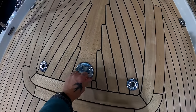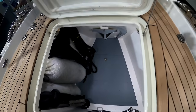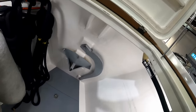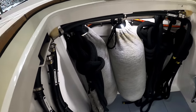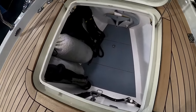Just behind that there's a very large watertight locker. So here forward you have a watertight bulkhead, and there is another watertight bulkhead just here going aft — nice and strong. There is access underneath for more storage; these guys have set up mooring lines and a couple of fenders just to give you an idea of space. There's plenty of room for keeping some of those sails, and it's a nice big locker.